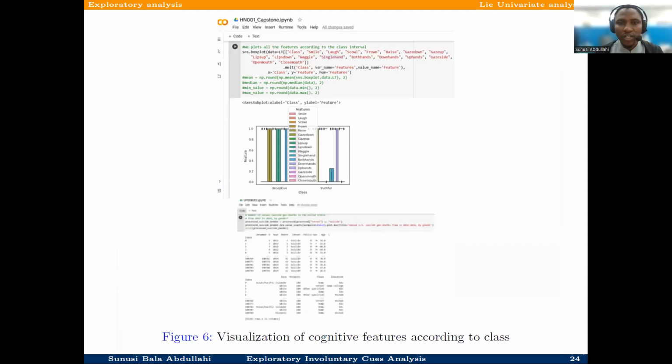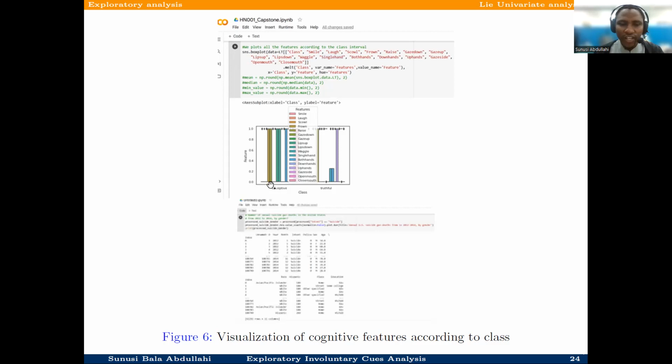Then the next thing is the exploratory visualization of the data set. We use Seaborn as the package, and it is imported because we already have the data frame. We use the function sns.boxplot, where we have a box plot of all the 17 selected features. These selected features are clustered within the two classes, the deceptive and the truth-telling actions. From this box plot we can see some analysis, with percentiles at 25%, 50%, 75%, and 100%. In a nutshell, because we don't have time to explain everything, I will just point at the bottom and the top of the box plot.